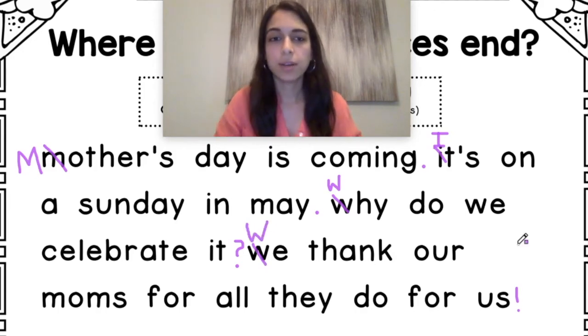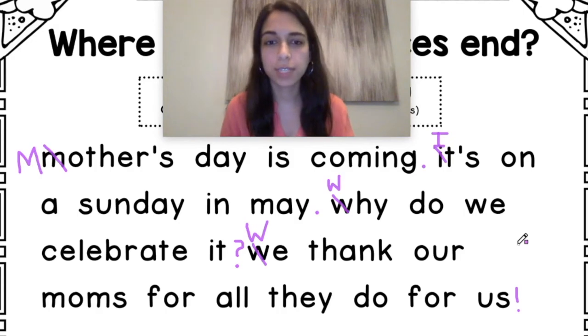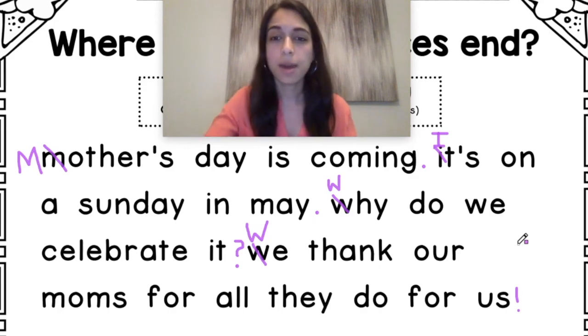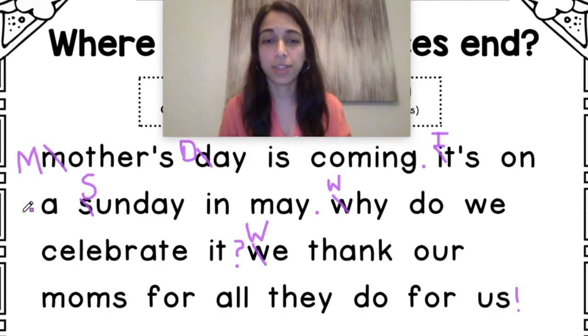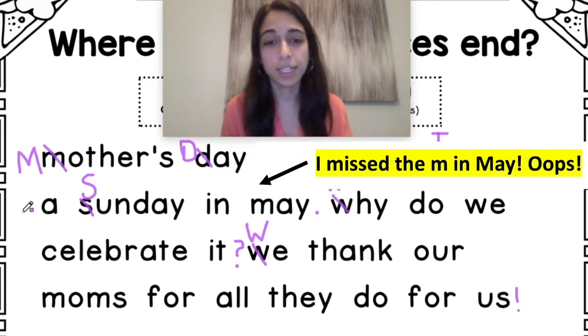All right, so we've capitalized the first letters of the sentences. Let's see, are there any names we need to capitalize? There weren't names of people, but there was a name of a day. Two days, actually. Mother's Day, that's actually a holiday, so you do need to capitalize both parts of it because it's a holiday. And then the other one is Sunday. Sunday is a day of the week that needs to be capitalized. All right, I think we got them all. These are all the letters that need to be capitalized.